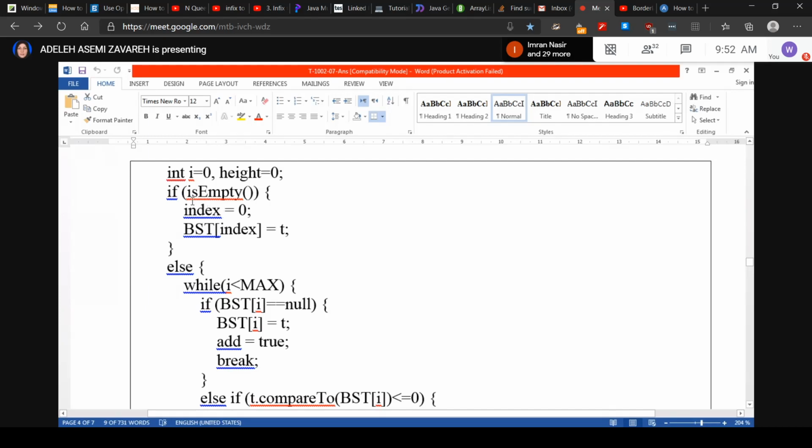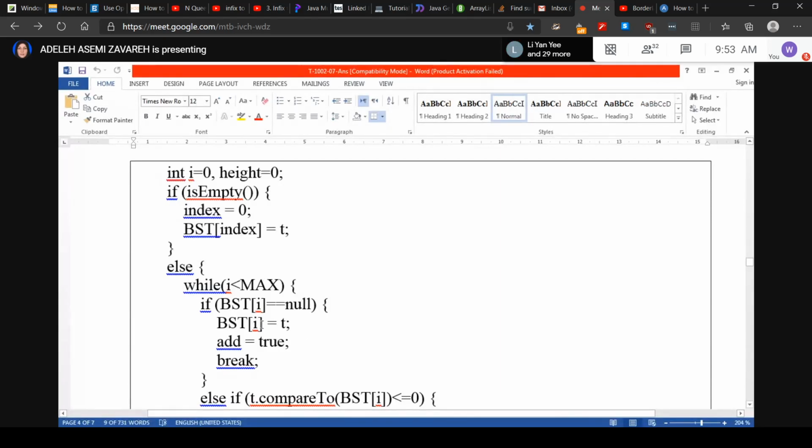We assign index as 0 and we put T inside BSD 0. And if it is not the first element and our BSD is not empty, we go through this while loop.